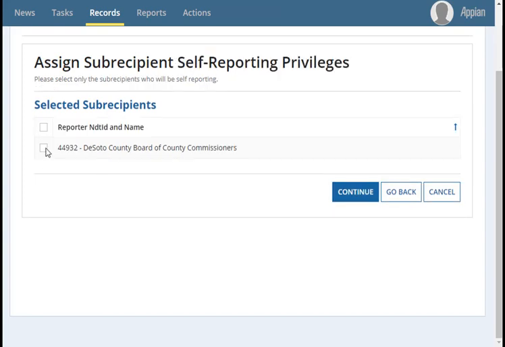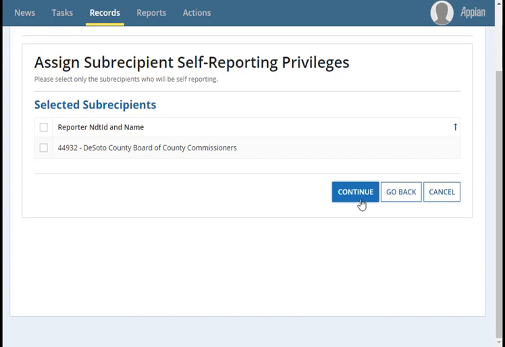Self-reporting is optional for all group plan sponsors and state DOTs. This feature allows subrecipients to log into the system, complete their report forms, and respond to validation. Please note, group plan sponsors and state DOTs are ultimately responsible for the report as a whole. All technical assistance and guidance must be provided to the self-reporting subrecipients by the group plan sponsor or the state DOT. If you are interested in self-reporting, please contact your analyst for further information.